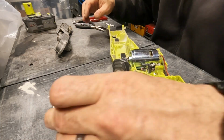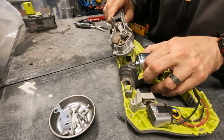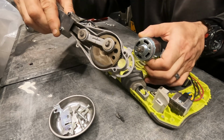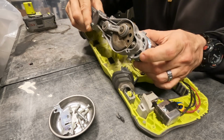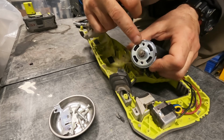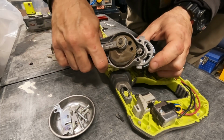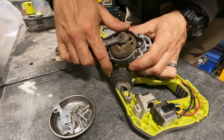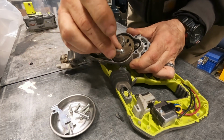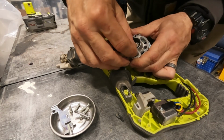Okay, let's get our screws. Let's put it back together. So this just feeds right up into here, and we want to, of course, line up the screw holes on the motor. There's 2 screw holes, and we're going to line those up with the holes of this contraption. I'm going to put these screws back in. You see they have a little lock washer, so you want to make sure that didn't get lost.